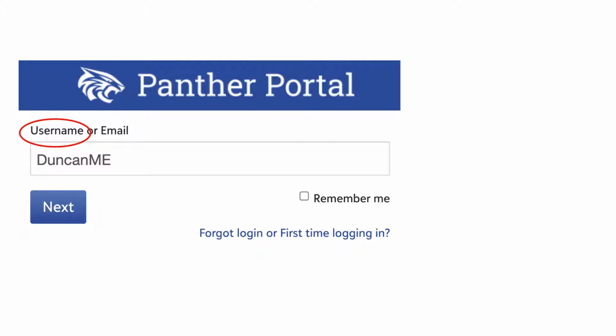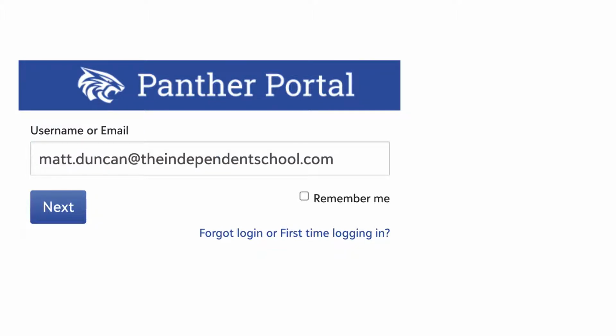But if you are a parent who has signed up for the Independent School within the last year or so, you will be able to use an email address as your username. Now, it's important to distinguish the fact that this is not solely your email address. It is an email address acting as a username. And so some things may get changed or may be important to note about capitalization and that sort of thing. I'm going to talk through all of these.